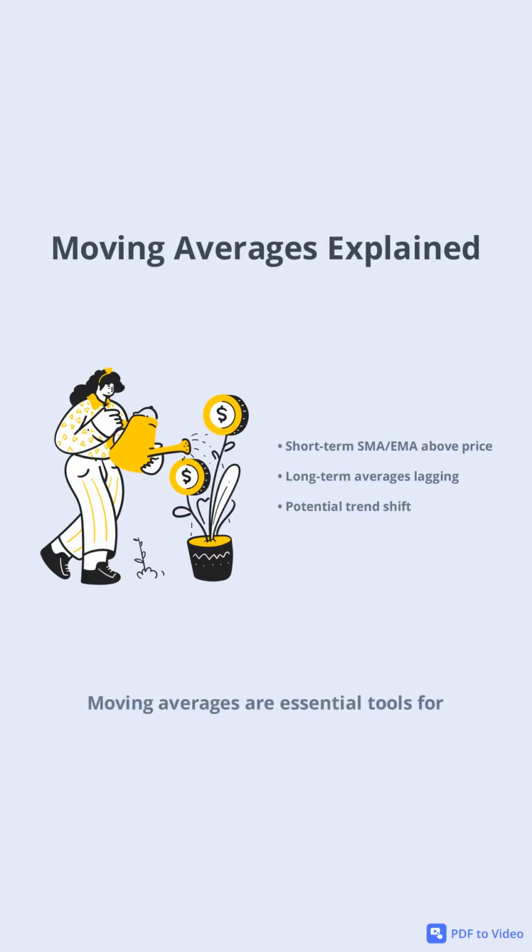Moving averages are essential tools for smoothing out price data and identifying trends. For ONDS, the short-term SMA and EMA values, such as SMA5 at 7.68 and EMA5 at 7.92, indicate recent bullish momentum. As we move to longer periods, like SMA200 at 3.42 and EMA200 at 4.38, we see the longer-term trend is still catching up to the recent price surge. This divergence between short and long-term averages often signals a potential shift in trend direction.